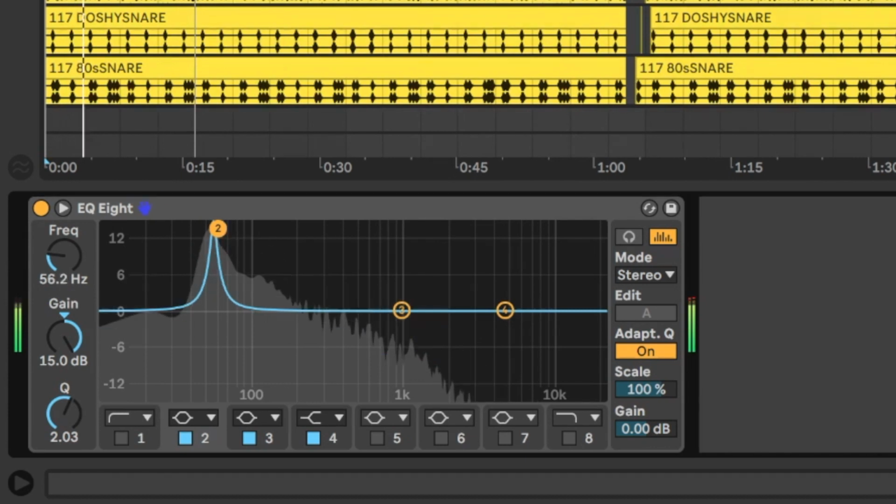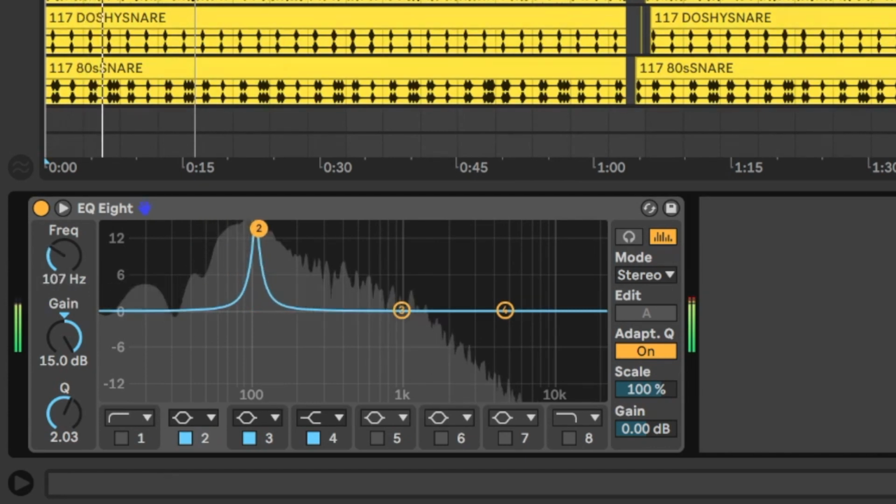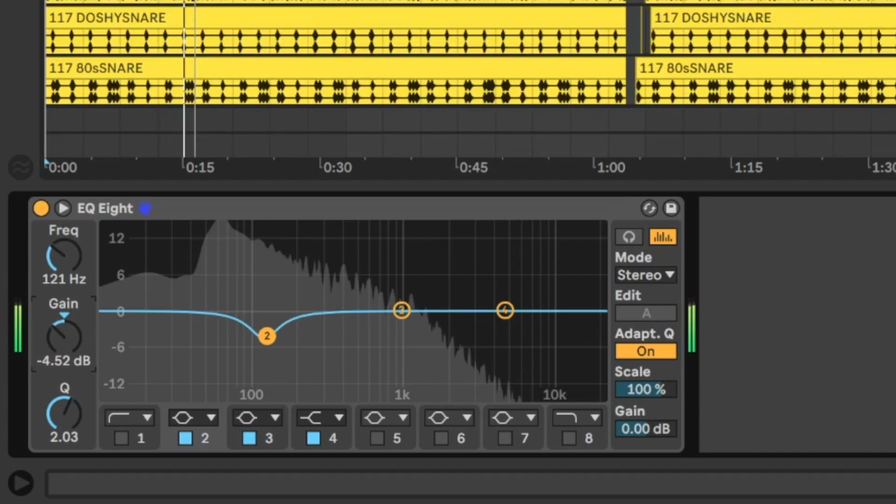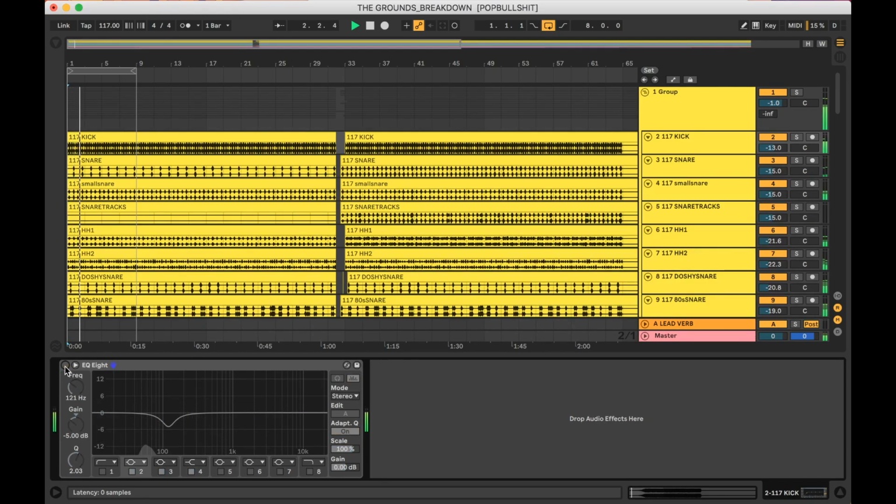Okay, that's the sub. We want to keep that in there. Oh, Jesus. Okay, there's the cardboard right there around 121 hertz. Let's go ahead and lower the gain. Okay, so here's cardboard, no cardboard.